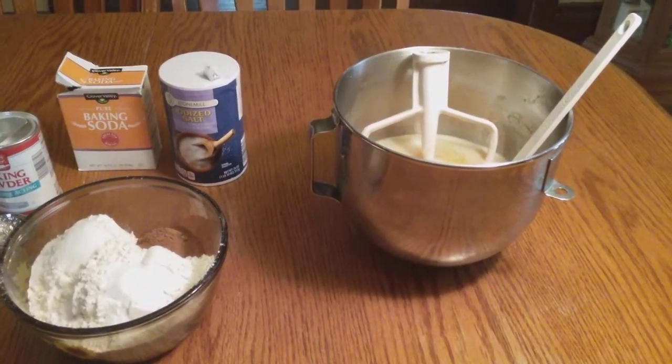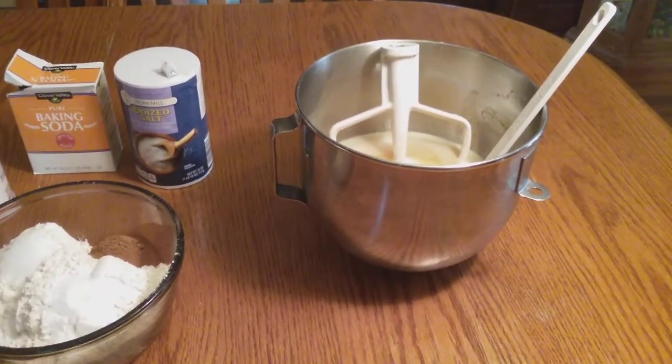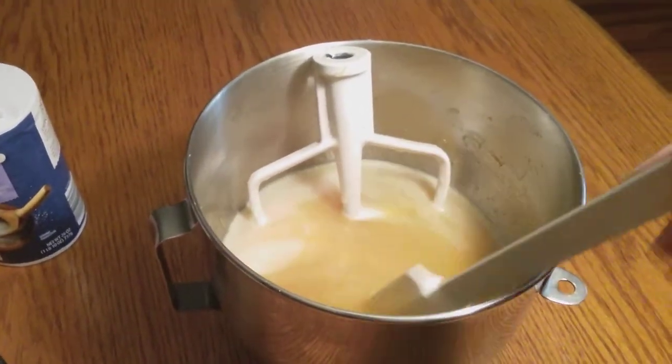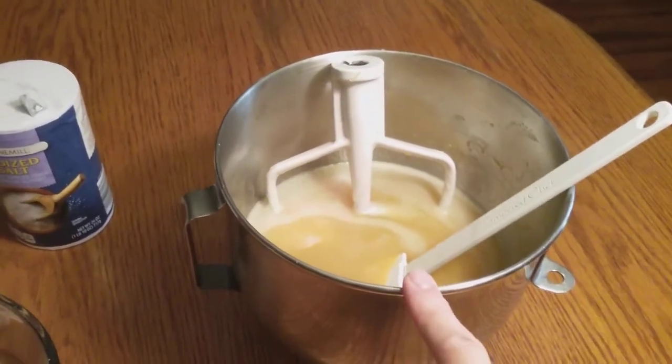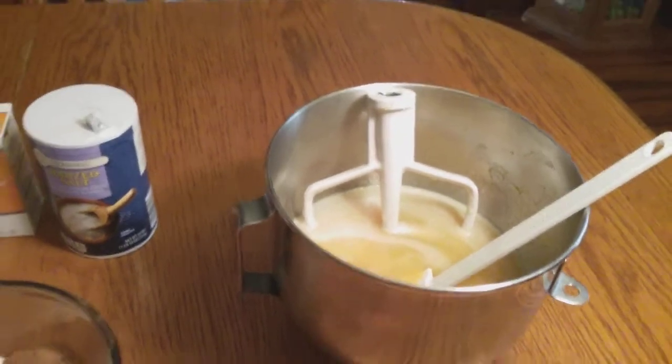Okay, so I have all of my wet ingredients mixed together with my granulated sugar, and this is what it looks like here. You see I have an orange soupy mess here. Now to this, I'm going to be adding all of my dry ingredients.